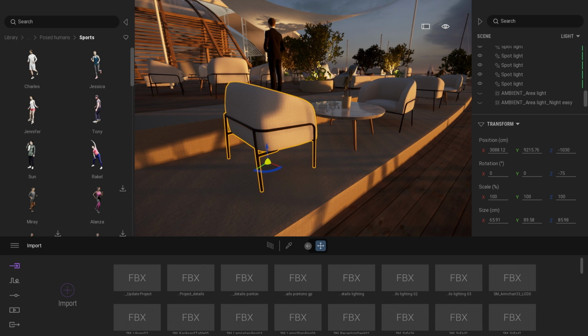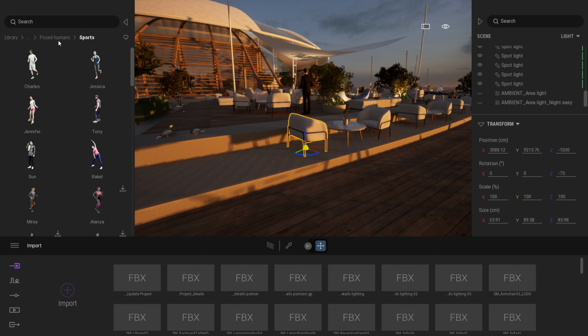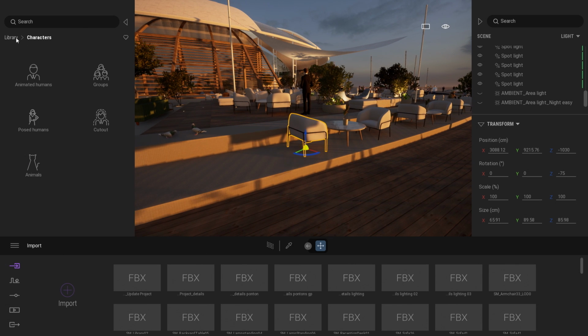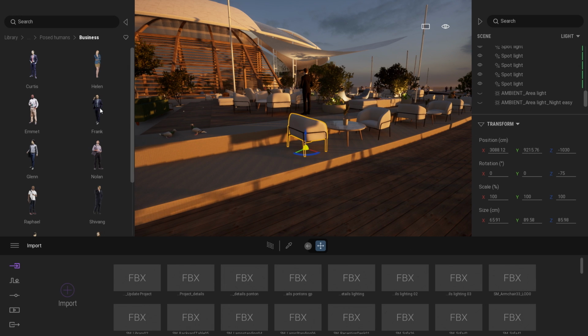Finally, one of the last changes I wanted to talk about in that video is the new breadcrumb in the library. As you can see here, now you can more easily find where you are and move to another folder, another previous folder.